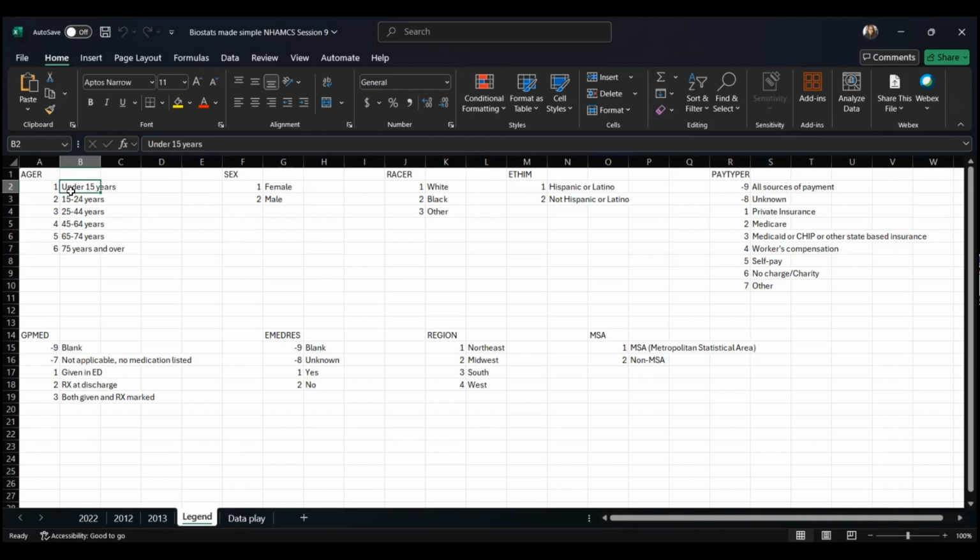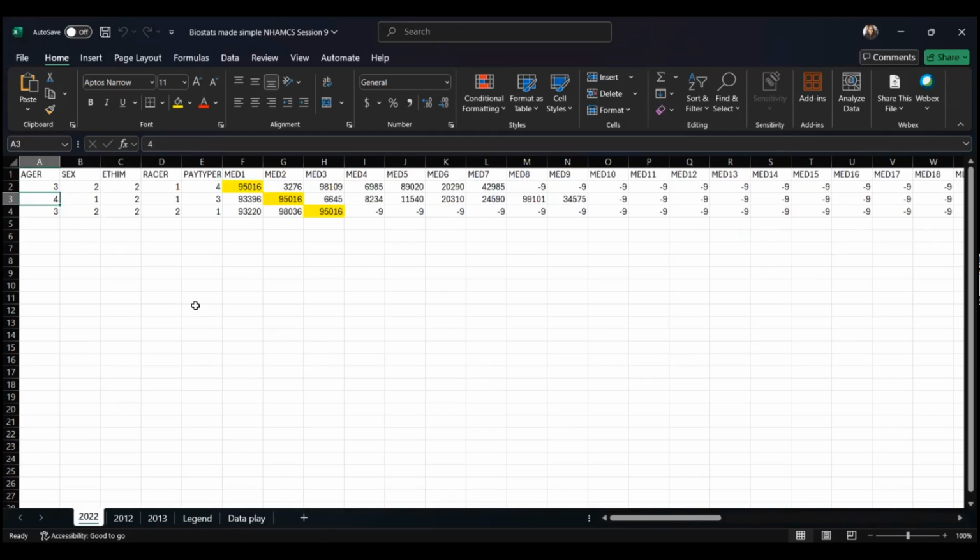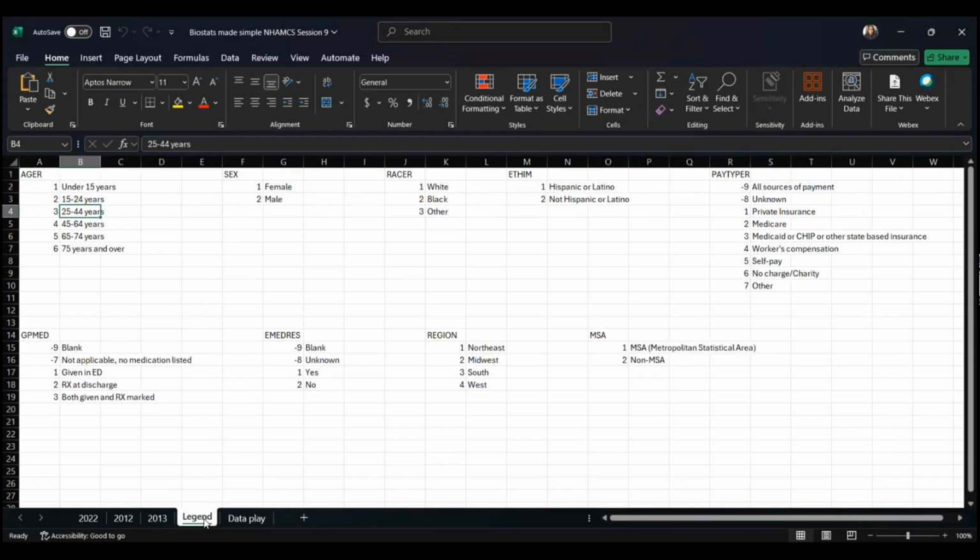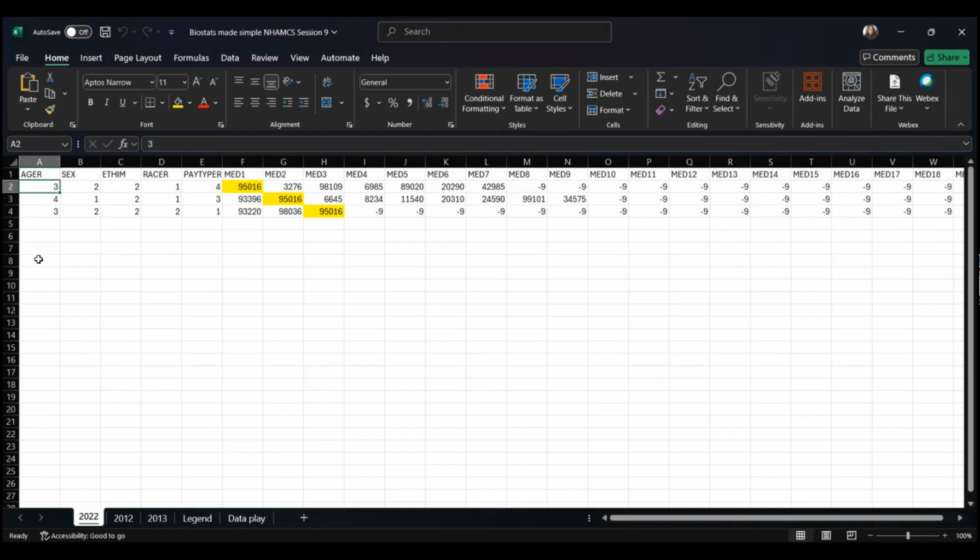So 1 represents under 15, 2 represents 15 to 24, 3 represents 25 to 44, etc. So then putting that back into context, 3 here represents patients for age groups 25 to 44. So we have a 3 here and we have a 3 here.